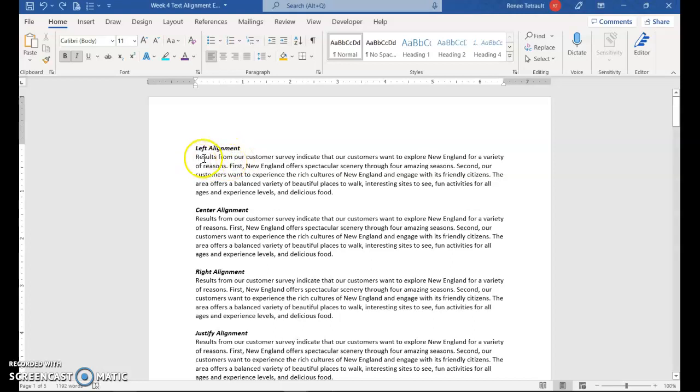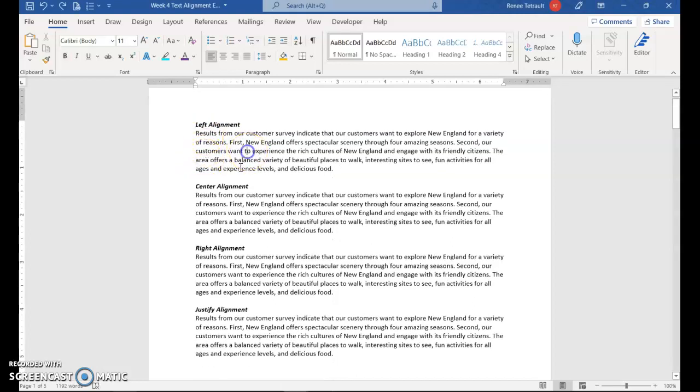If you notice in the very first paragraph, it's left aligned. The next one as well. That's the default setting. You can see that right here. What that means is it's aligned at the left but uneven at the right. It's uneven, jagged right edge. So this one's going to stay the same, left margin.